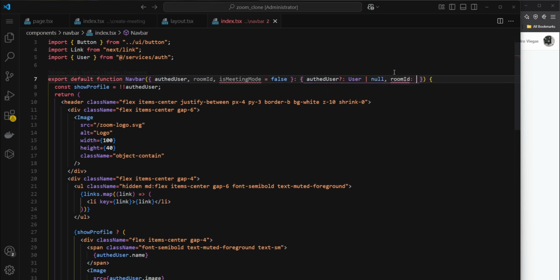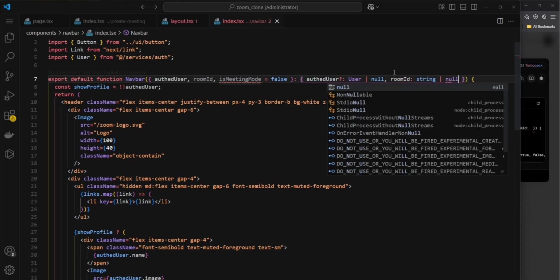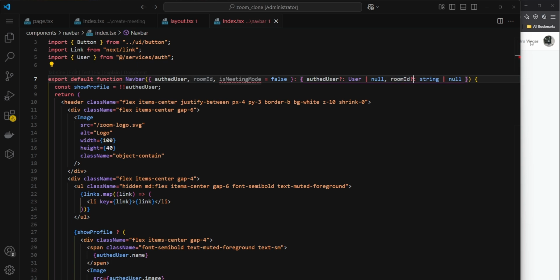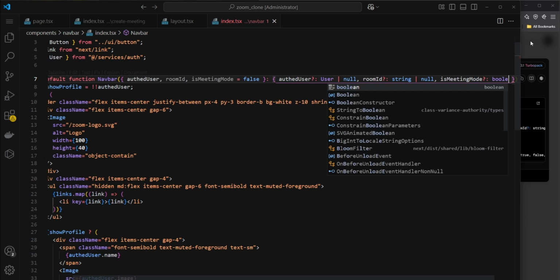So room ID is going to be a string or null, and it's going to be an optional property, so we can add this question mark. And also is meeting mode is also going to be optional, and is going to be a boolean.